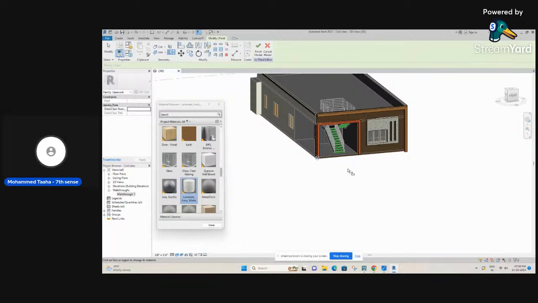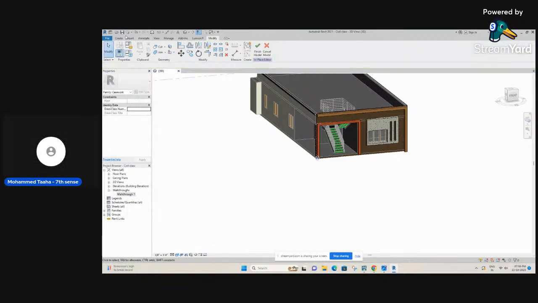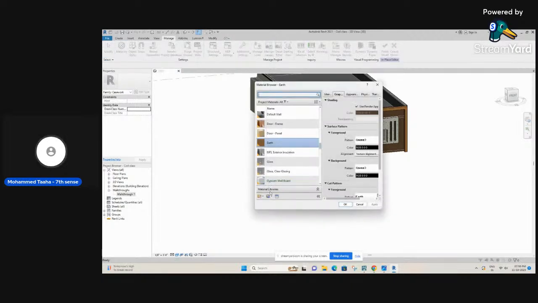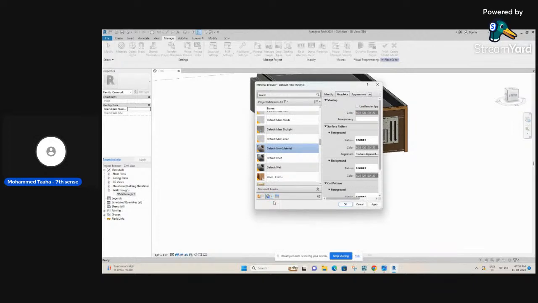I want some other material to be applied on my wall. What I can do is go to Manage, and in Manage go to Materials. In materials, I have an option called create new material.